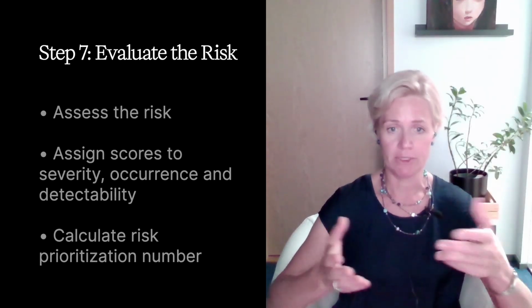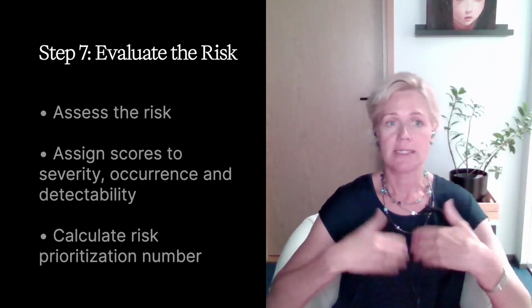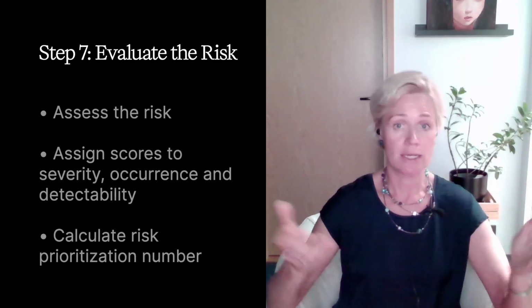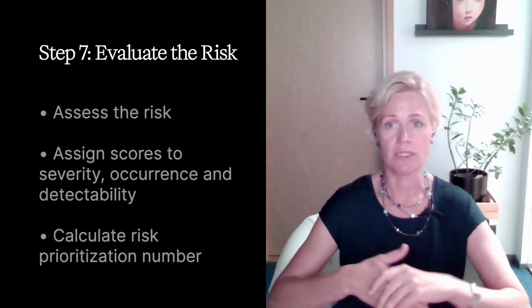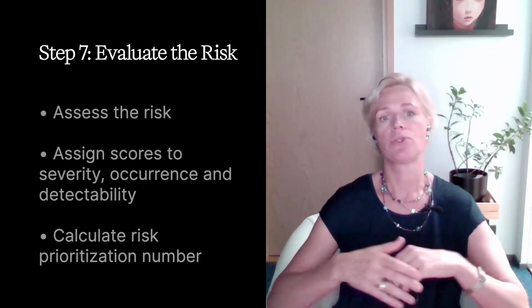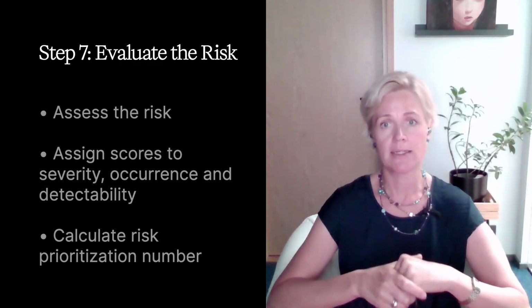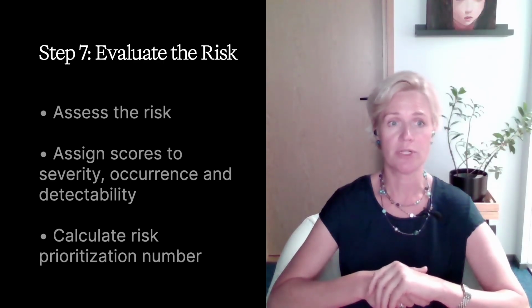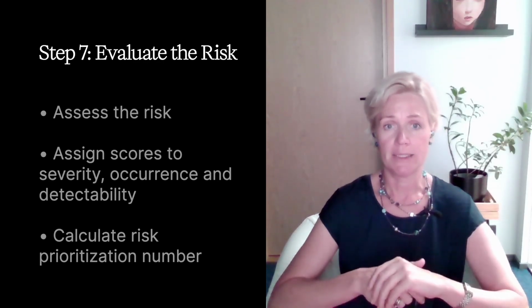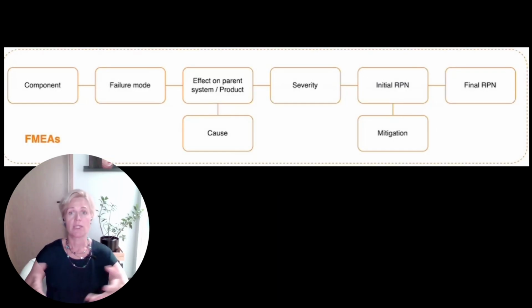Step 7, evaluate the risk. Here you assess the risk, assign the scores for severity, occurrence, and if you're using detectability, then also for detectability for each failure mode using the previously defined ranks. And in there, you can calculate the risk prioritization number by applying these 3 scores. As a result, you have a risk prioritization number or a risk score, which is a numerical value used in failure modes and effects analysis to prioritize risks associated with potential failure modes. If it is on an unacceptable level, you of course need to control your failure mode.